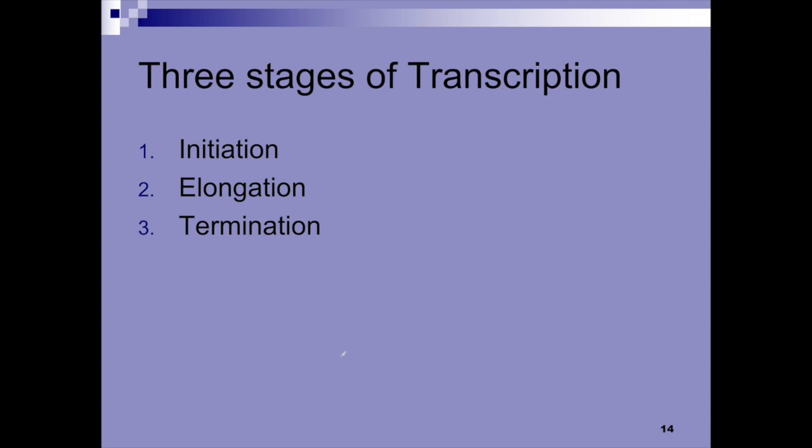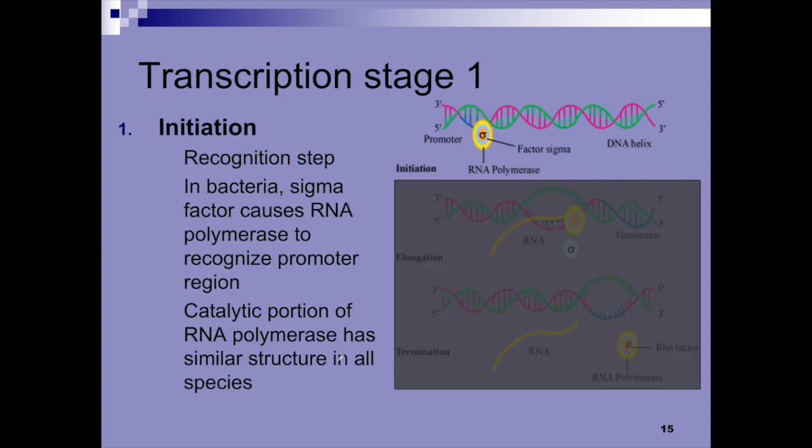And we'll see these same 3 stages when we look at translation. Now, initiation is stage 1, and it is also referred to as a recognition step. I want to point to this piece of DNA up here and show you a couple things. In pink, we have the DNA strand that is being transcribed. In green, we have the actual gene itself. And in blue, right here, we have a region known as the promoter region. The promoter region is a sequence of DNA that is going to be recognized by a transcription factor.